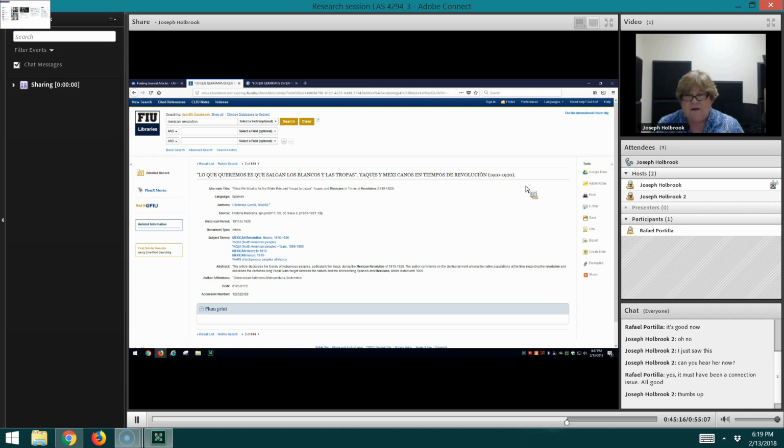Then, as you're using it, when you work through the databases, you're exporting your citations into your RefWorks account after the fact. Then you log into that account to look at those citations. What you usually want to do is create folders within RefWorks that you can label for different projects. So if I'm writing a paper on the Mexican Revolution, I would put my citation into my Mexican Revolution folder as opposed to my folder on, let's say, Colombian politics.